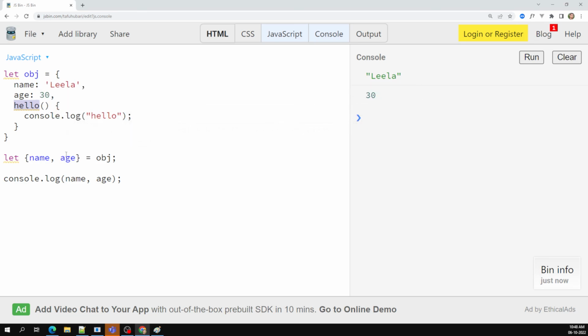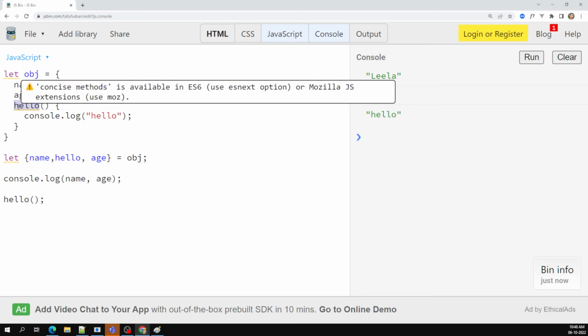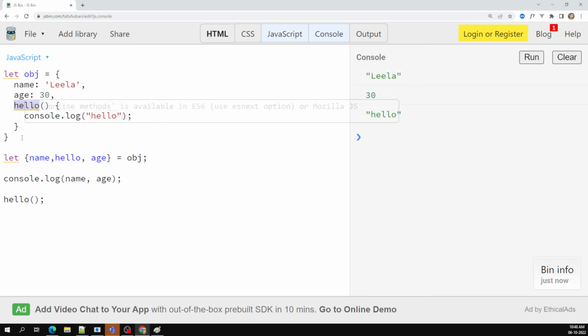So if you want to save it in hello, you can use hello here. So now in this hello variable, that hello will be saved. I can use this hello directly, and if I try to run it here, I am able to get a hello output. So wherever you mention it, it will try to match the property name. Where the property with this name is available, that value will be stored in this one. So this is the main important thing in the object.